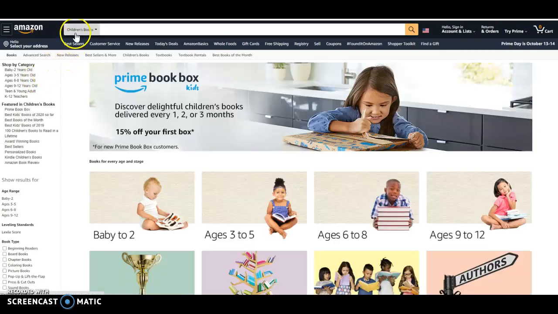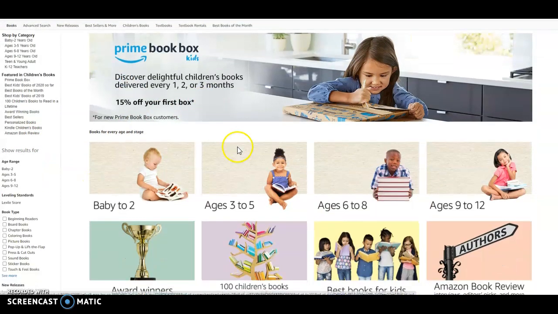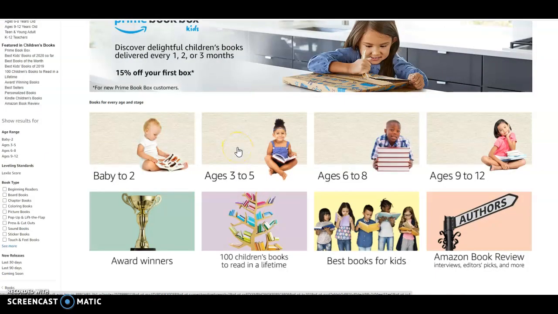Now you'll see towards the top of the page that it says children's books next to the search box right here, but you'll also see the front page is very different from just the landing page on Amazon. On the left-hand side, we have some ways that we can refine the books that we're looking at, and a lot of those are repeated in the middle of the landing page with pictures and text right here.